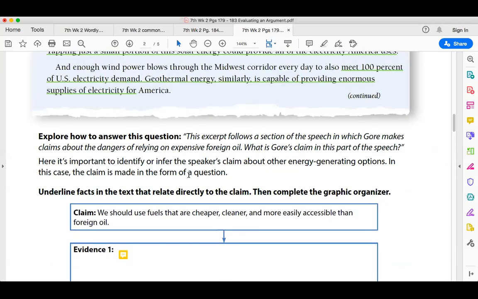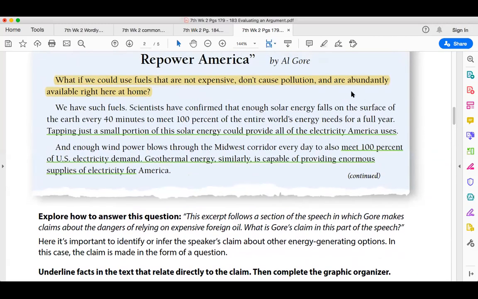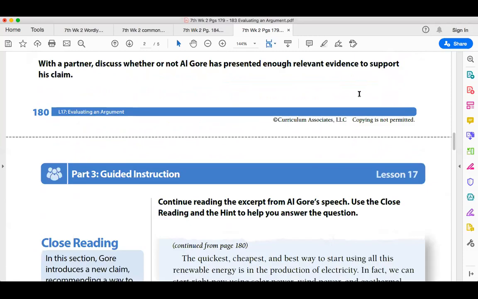Before we get off, I want to go here to this word abundantly. Okay. I want you to think about what that word means. It means in large amounts. And remember to always look around. If you don't know what the word means, look around for other things to help you. If you were to look this up, abundantly also means greatly, hugely, a lot. So he's saying we have a lot more things that we can use besides using oil from other countries to give ourselves electricity. So let's go on to the next one.